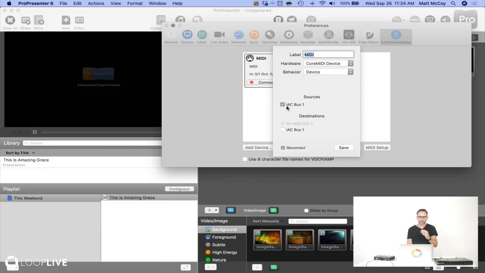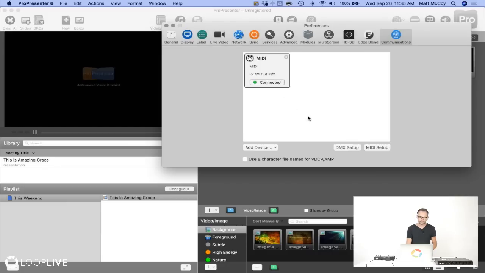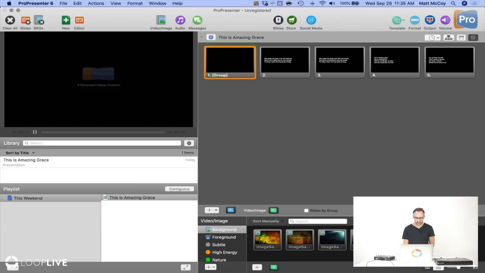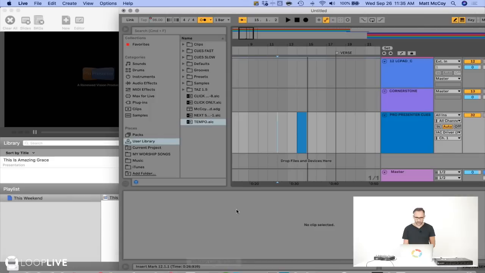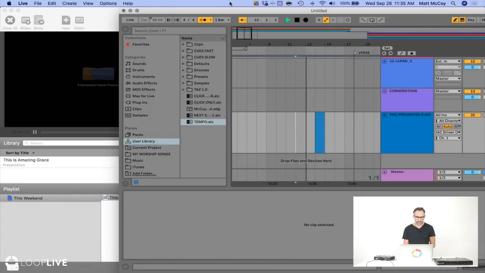This is basically saying, ProPresenter is basically asking, where am I listening for MIDI information? And now we're telling it. We're saying, you're listening for it over MIDI from the source IAC bus. Cool? And then you hit save and press connect. So now ProPresenter is connected to IAC. Let's go to the beginning here. Let's launch Ableton Live, and let's see if our slides change.